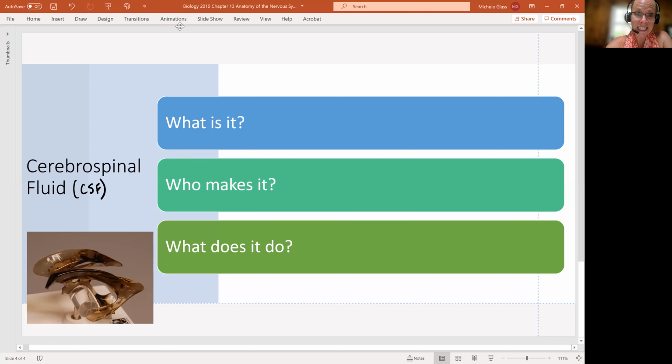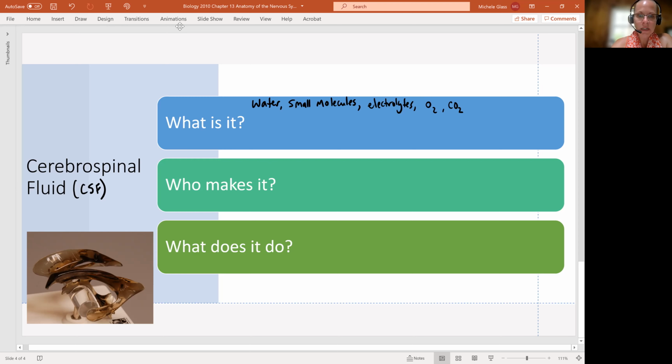So what actually is the cerebrospinal fluid? It's fluid that's created from the blood, and it's going to include water and small molecules. So nutrients, like glucose and amino acids. It's going to have electrolytes, which is always our code for ions. And it's going to have gases, so dissolved oxygen gas and carbon dioxide gas.